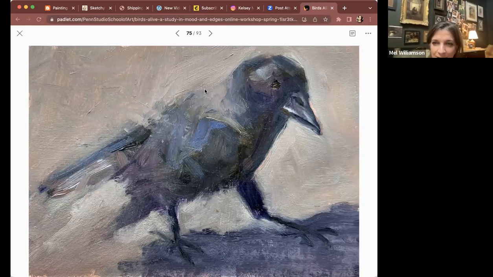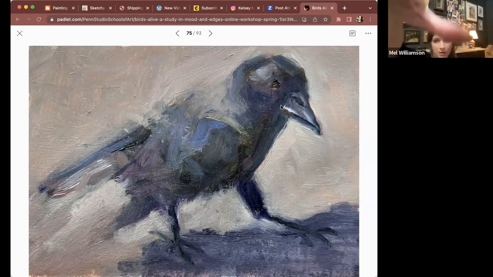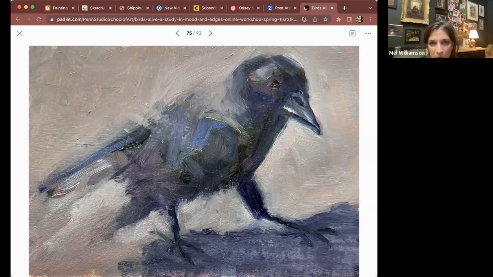I don't like his beak. I think his beak looks too, I don't know. It would be interesting to tone down the contrast. If I just use my finger, I know you guys can't see it. I could almost do it in Photoshop, but maybe if you were to tone down the contrast on the edge of the beak and even the eye, if the eye could be a simplified dark in the way that the chest is handled. It's so hard because the beak is psychologically important, and there probably really is some sharp contrast there. I'm just looking at my image actually, one sec. Yeah, it's there in the image.